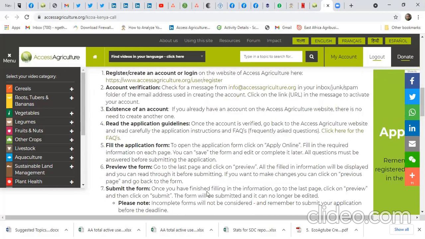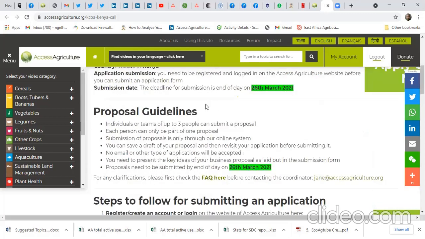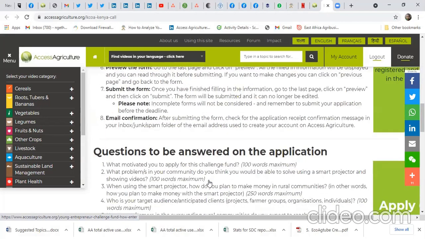So the guidelines are well stipulated there. And if you would be having any other kind of question in regard to the guidelines, you can click the frequently asked questions there, and you'll be able to get much more guidance. But apparently now, because we are here, we'll be able to answer most of your questions which are not clear.